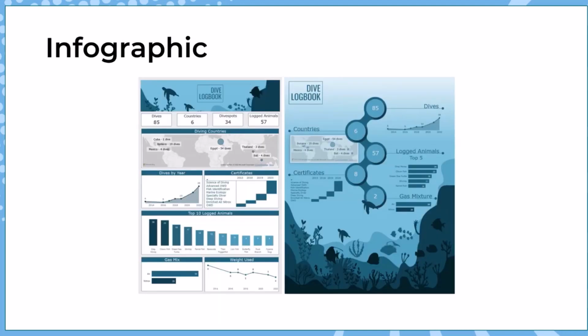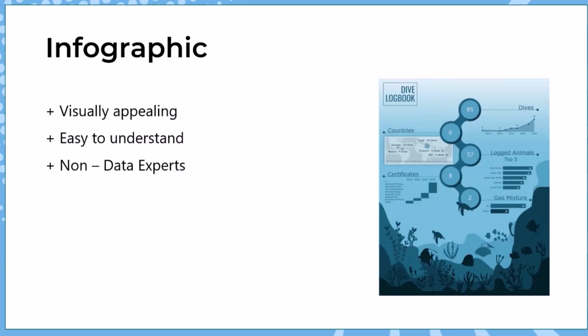Something else, something really, really different that I love to use is the infographic. Like I told you, I did this with my diving dashboard. And I love infographics because they're visually appealing most of the time. If you're doing a good job, they're mostly visually appealing, and they're really easy to understand. Because an infographic is just like a flyer. You don't want to put too much information in it. You want to make it understandable for someone that has no clue about data. You just want to share some information.